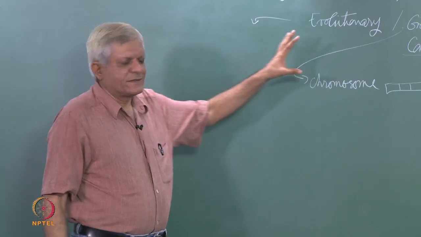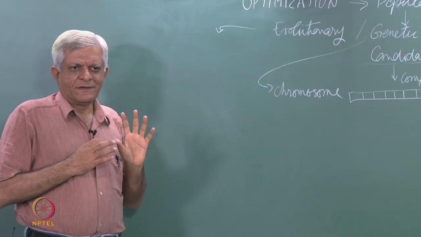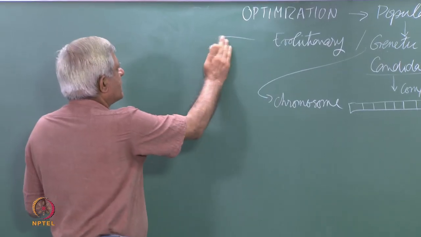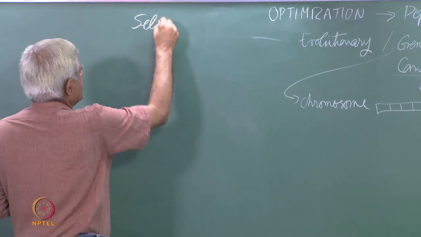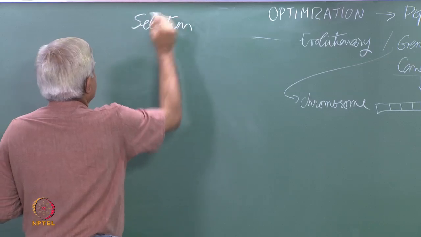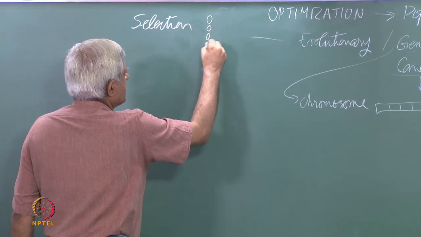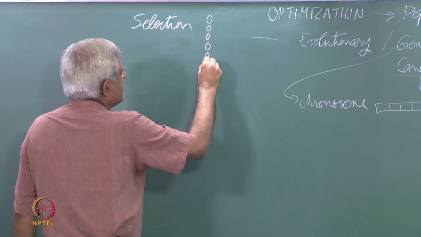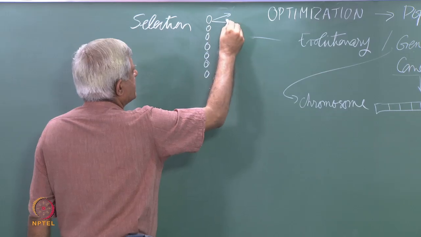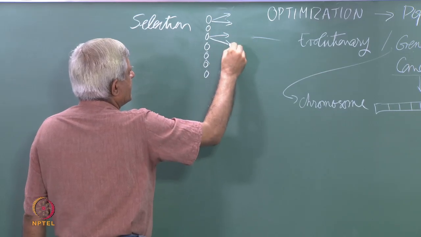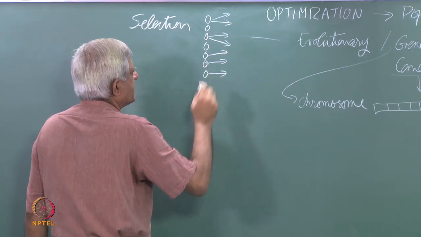But we work with simpler notions, which is that we just have a collection of populations, and what is the algorithm that we had talked about? The first step is selection. So, we have this population of some elements and they are allowed to reproduce themselves based on some fitness value.